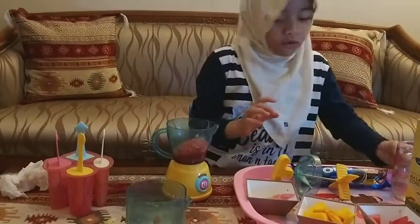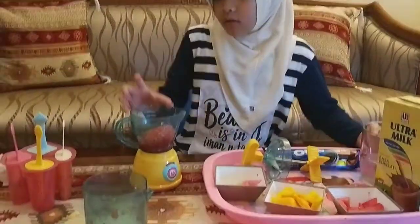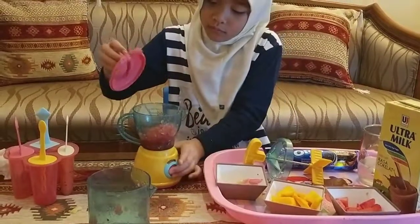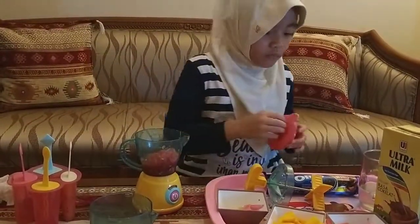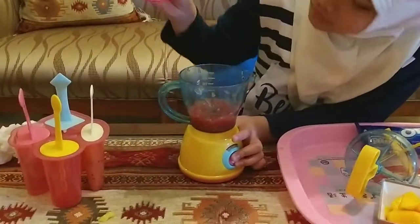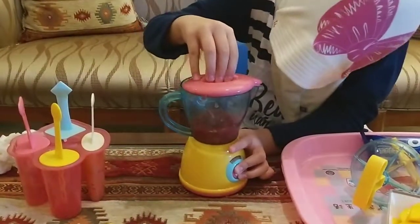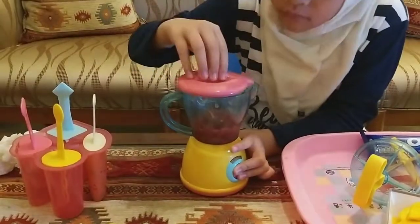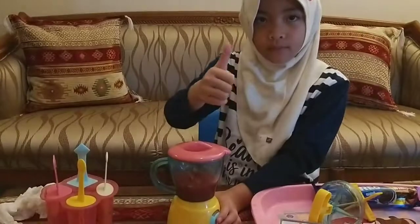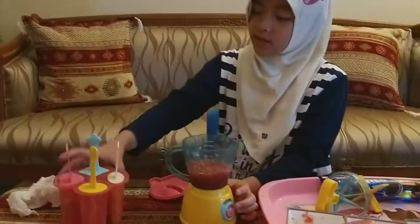So, kita taruh dikit aja. Sedikit saja dah. Okay, masuk deh. Dah. So, kita udah ngeblend ini. Kayaknya ini udah selesai. So let's put it here.